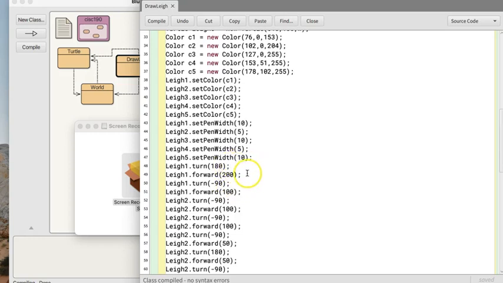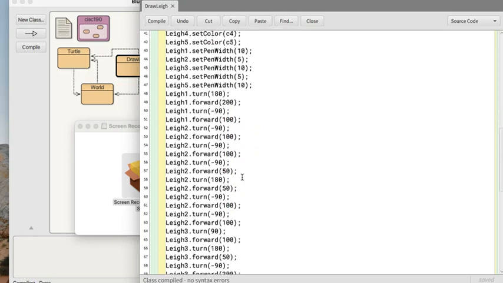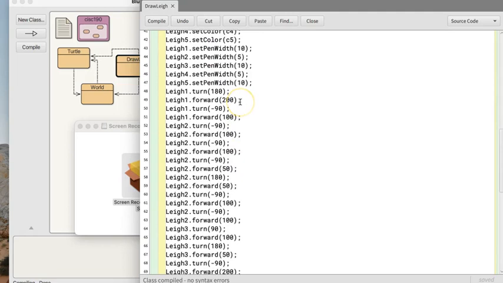I'm also going to have them move forward using the method forward, as seen below, like here, and specifying using their parameter list as integers between 50 and 200. So here 200, here 100, here 50, depending on the number of pixels I want them to move forward.